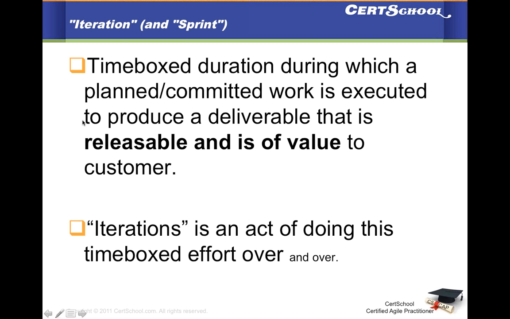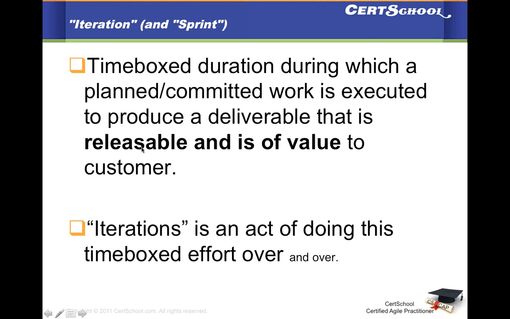Okay, so we have the flashcard, which is iteration. It is alternatively used with the term sprint. Sprint is more of a Scrum terminology, but at a high level in Agile, iteration is the general terminology that is used. So an iteration is a time box duration during which a planned or committed work is executed to produce a deliverable that is releasable and is of value to customer.